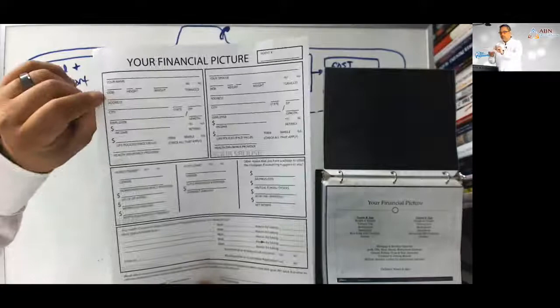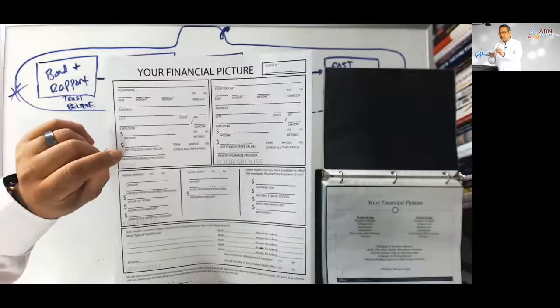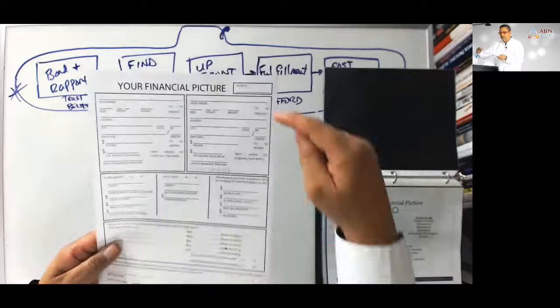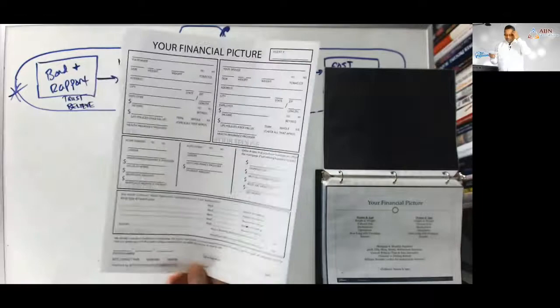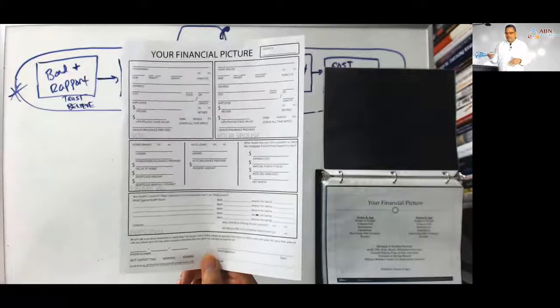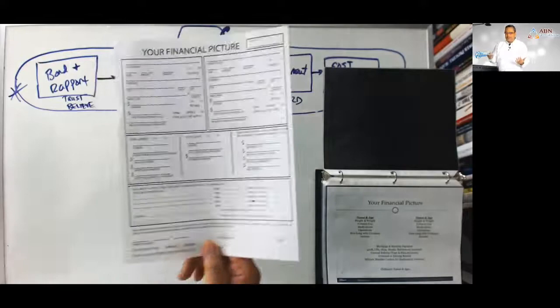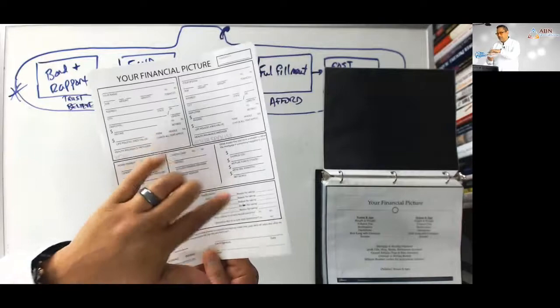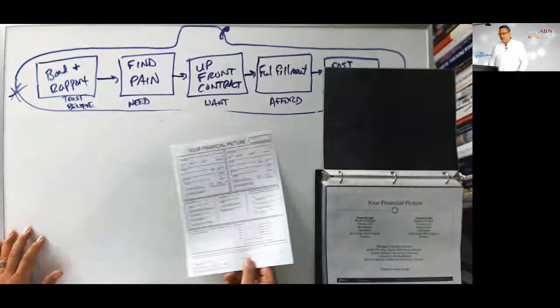And so what you do is you fill this out with the client - their date of birth, height, and weight, address, city, employer, their income, their life policies that they have in place, health insurance provider, and so on for the wife. And then homeowner, are they a homeowner? You know, if it's a mortgage protection lead, obviously they are. Get all that filled out. We don't really need auto loans unless you're doing the full-blown annuity. You can leave that later. If you do open up an opportunity for an annuity, then you want to fill that out. And then some of these other information, some of this is required on the actual life insurance application, the net worth.